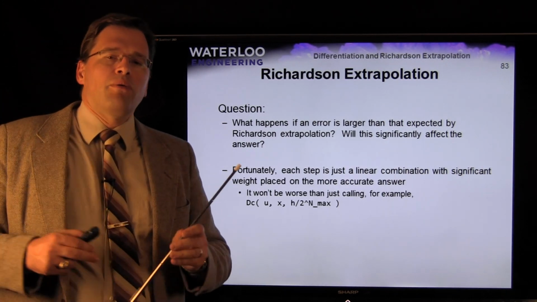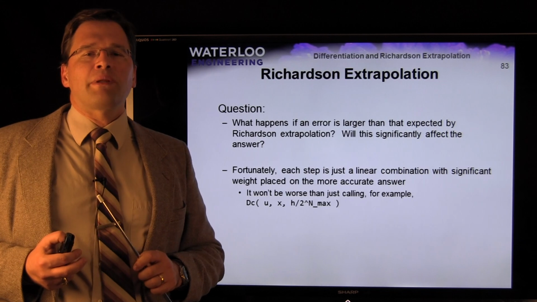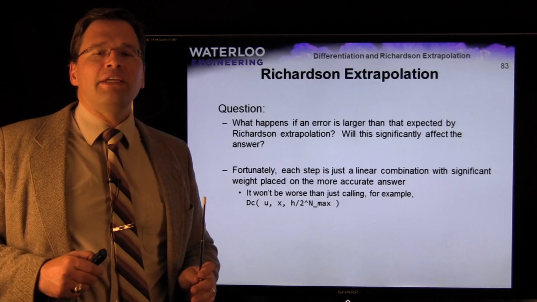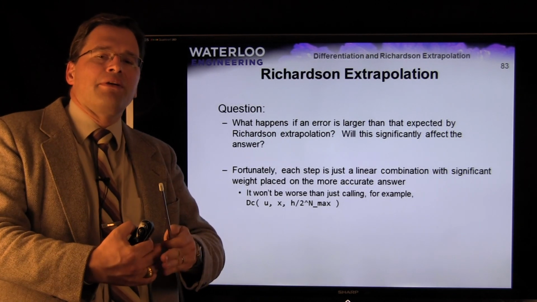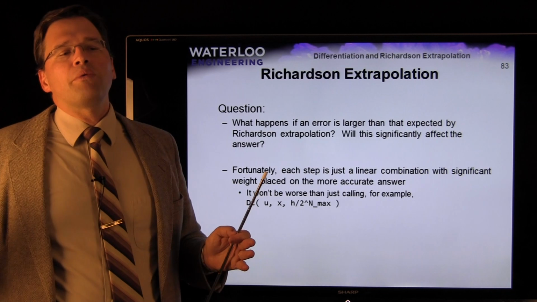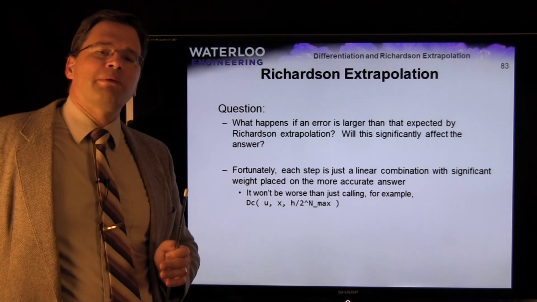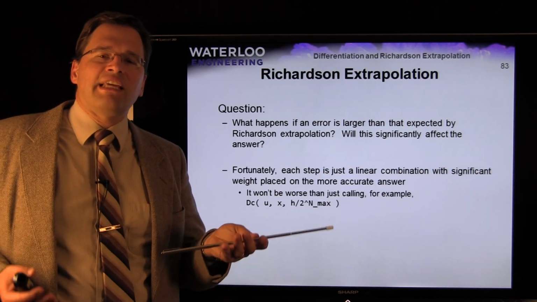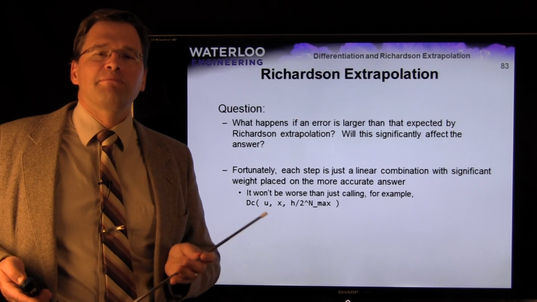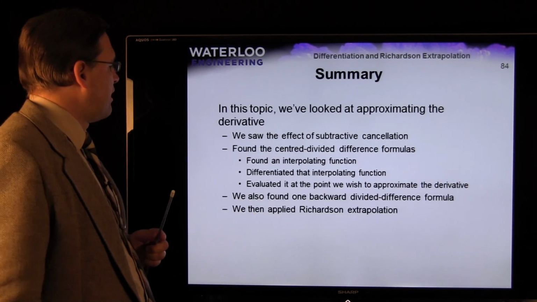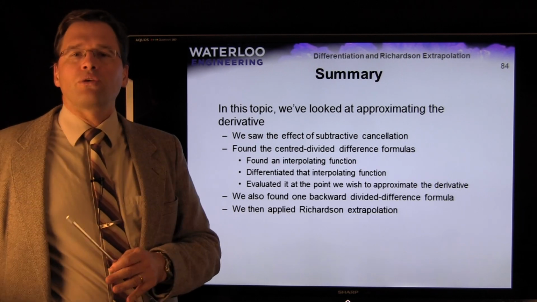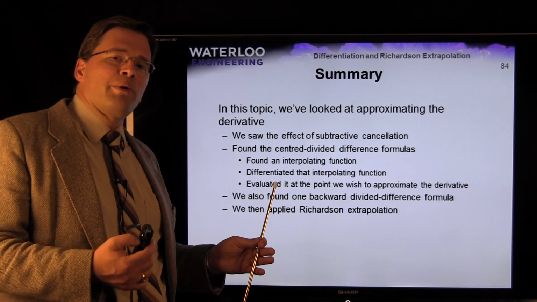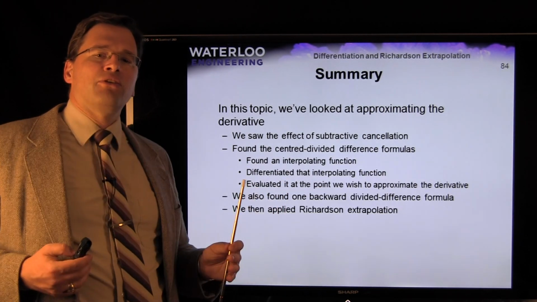Now, what happens if we're using the wrong Richardson extrapolation? Actually, it's not that bad. Because we're just combining linear combinations, it just mixes up the error. It doesn't increase the error. So putting an approximation through a Richardson extrapolation that is wrong simply gives us an answer that is on the same order of badness. So in the lab you will actually also implement a function for Richardson 2-1. It starts with order h squared, then h cubed. After that it increases by 1.